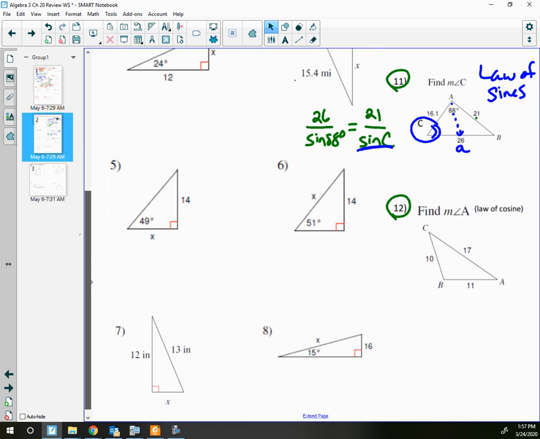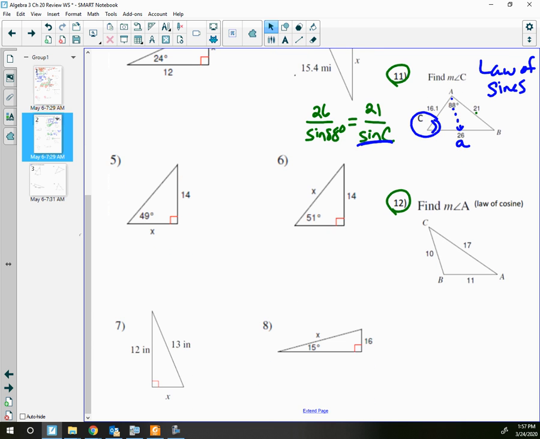It's giving you a little hint there, actually kind of telling you, but let's see, why would we need to use law of cosines? Why can't you use law of sines on number 12? Well, take a look. What do you know about the triangle? You know all 3 sides. So if we're trying to find something using law of sines, I'd be really out of luck because I don't have an angle measurement to set up that proportion. So I really do need to use that law of cosines to find that angle.